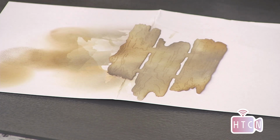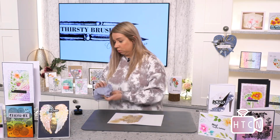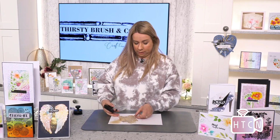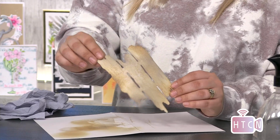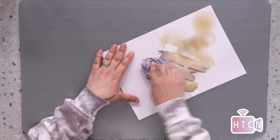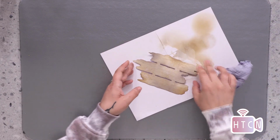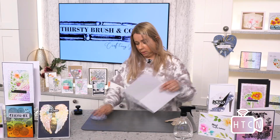Lovely. Let's pop those inks aside. Actually I won't get rid of the excess yet because we're going to do a bit of spritzing. So I've got some kitchen roll or tissue here and a spray bottle with some water. You can either do this with drips using your fingers or a brush, or I'm going to give it a spritz. Leave it for a couple of seconds, and then that water starts to react with the ink and it starts to lift it. And then when you dab, you see it starts to bleach and it starts to look like real wood. There's a little bit there it hasn't quite gone on, and again you can do this as much or as little as you like. So just dab off that water. I'm really happy with that wood now, and we can use it any way we want. That's that element done.